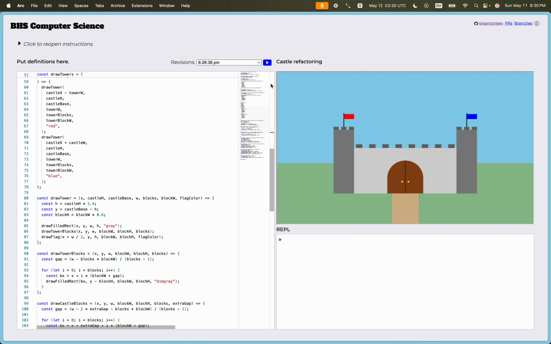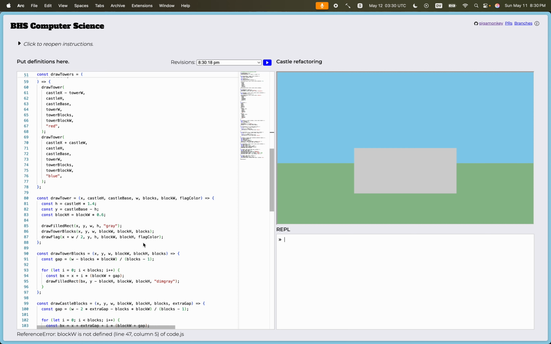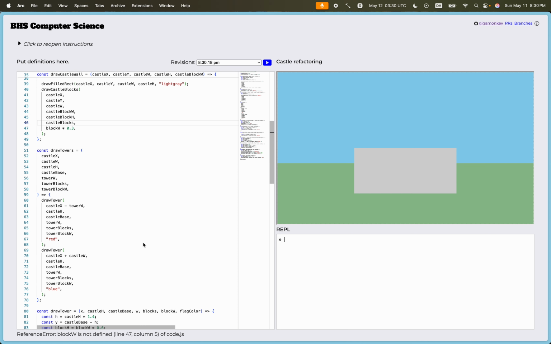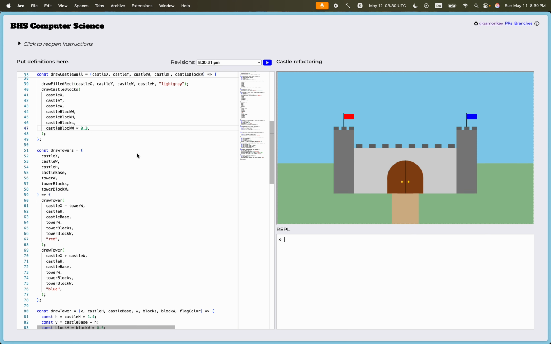And that should still work fine. Nope. Oh, block W. Oh, that's the perils of renaming castle block W. All right.